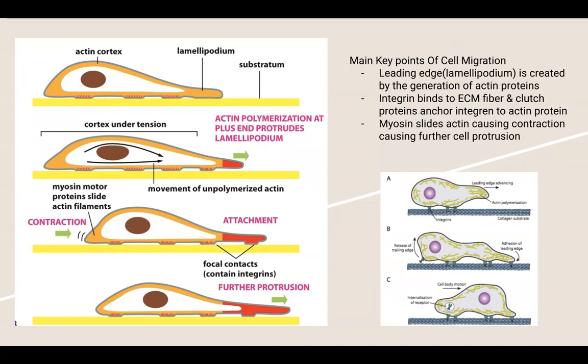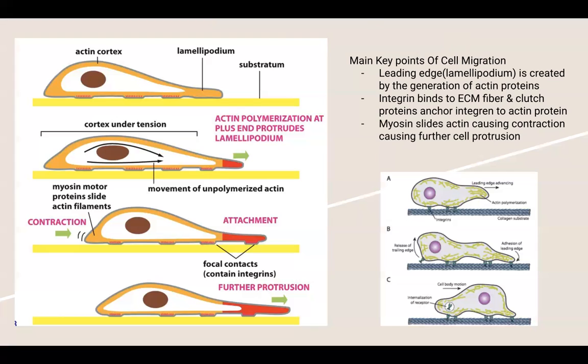Integrin is able to bind to the receptors of the cell surface thanks to the help of fibronectin. Integrin activates the signaling protein, and that signaling protein then activates myosin. Myosin is able to slide actin filaments at the back of the cell, causing contractions.